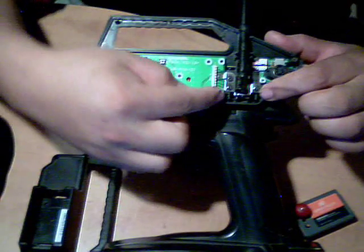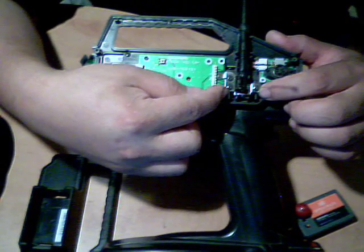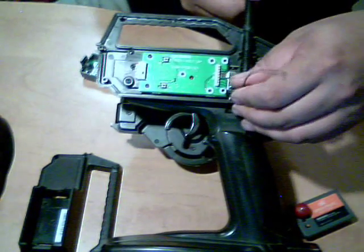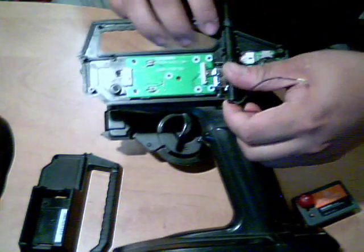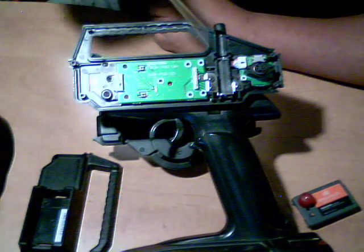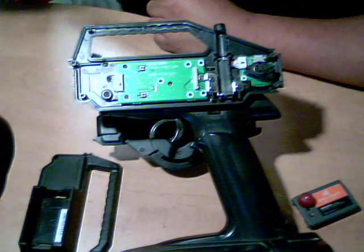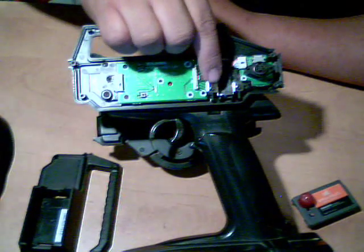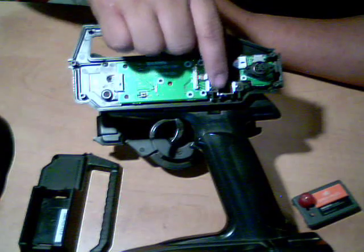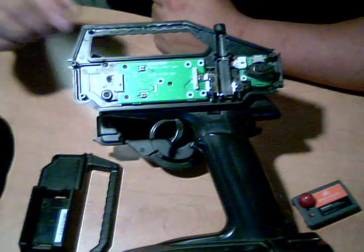The only real issue you're gonna have is this little thing here. Some guys keep it in there, but honestly, I would take it out because it'll make things clear a lot easier, and you'll have a lot more room. So it's just these 3 screws. Just pop this thing out and just leave the one in there. Just put this screw back on because there's a little metal tab that contacts for the antenna. But other than that, it's that simple to do.